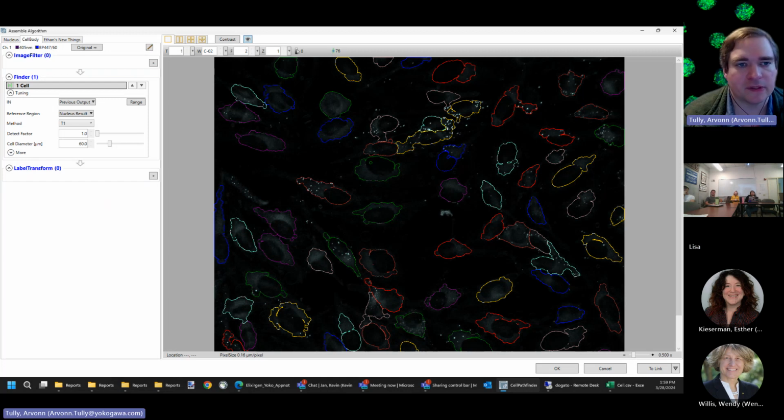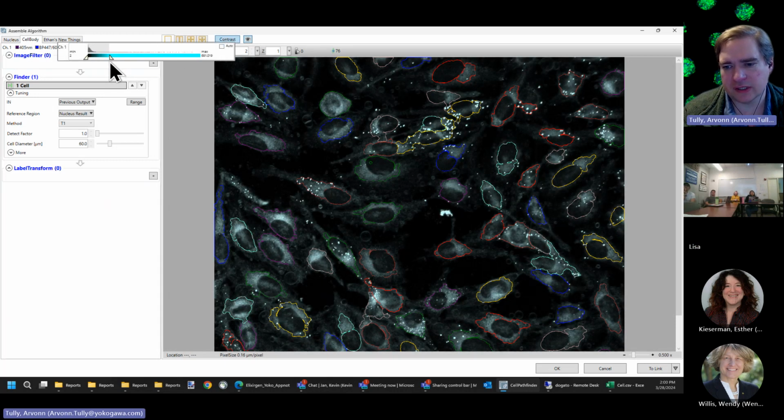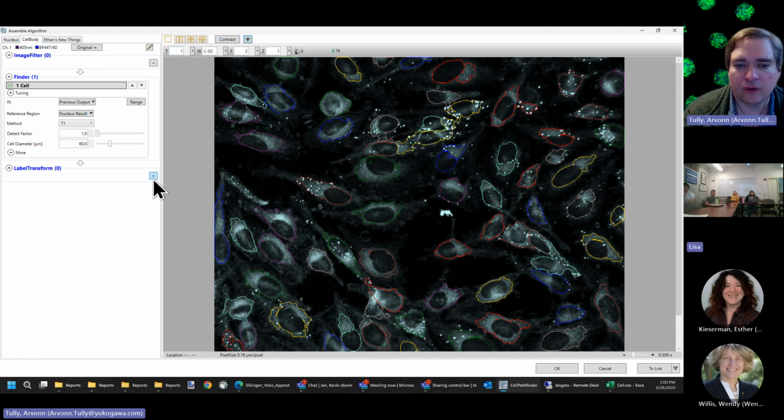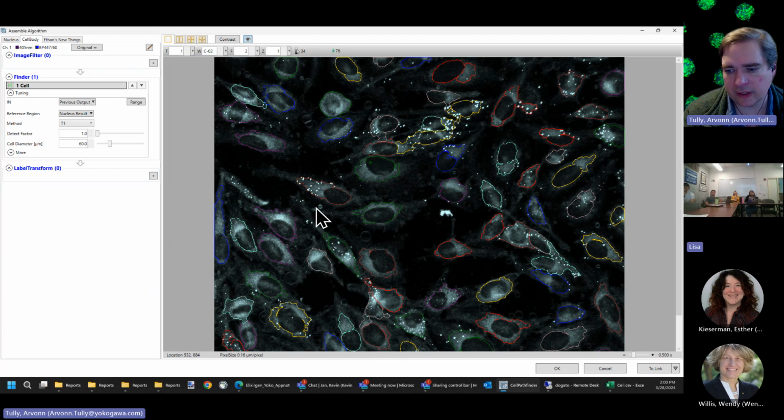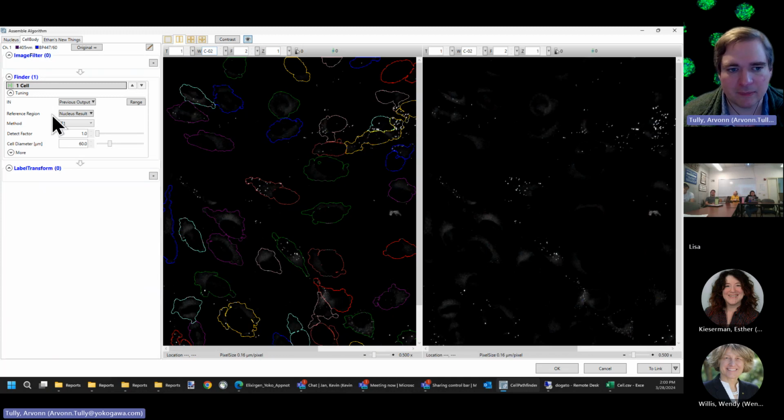So, okay, to do cytoplasm. I just jumped right back into the cell body. This is one way to get segmentation. And if I go up and do contrast, I can adjust the contrast. And you can see that this default cell body was actually pretty awful. So what I'd like to do is come in and do a label transform. And actually, before I do that, I want to just check. Okay, so what this did is it used the nucleus result, and then it used a method to expand that out. It works okay. It's not the greatest.